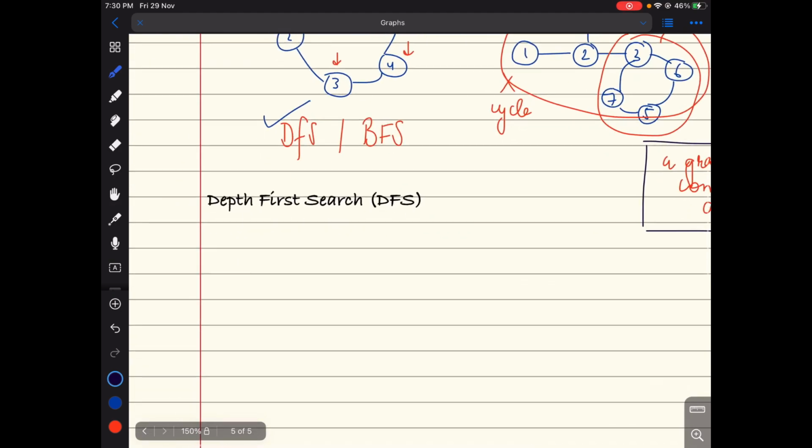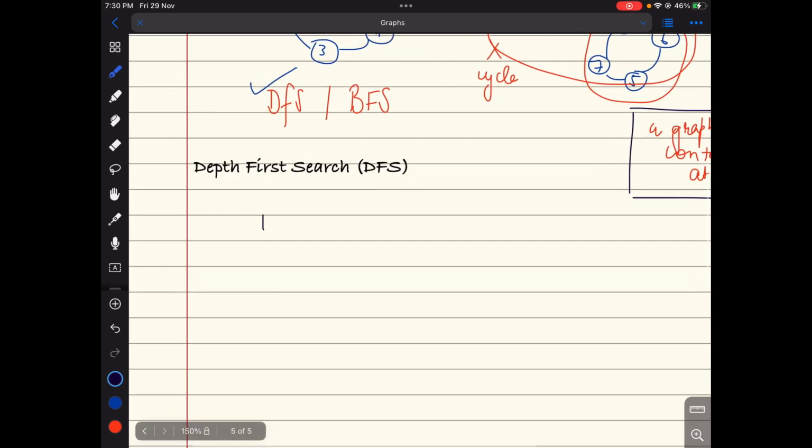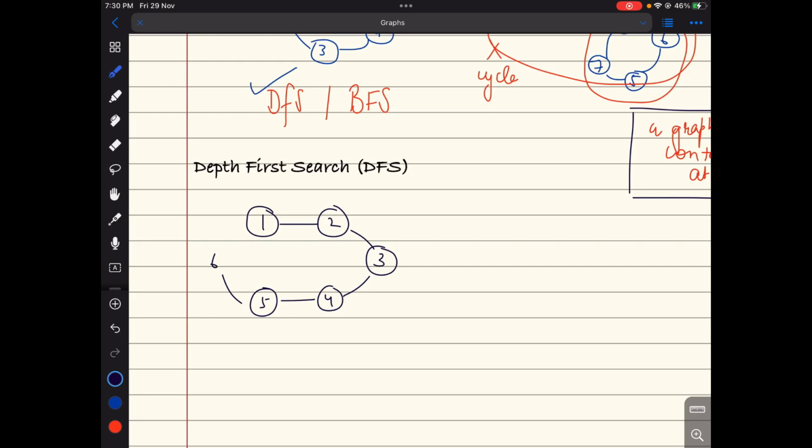Now, let's say you have a graph like this, and you are starting from node 1, right?